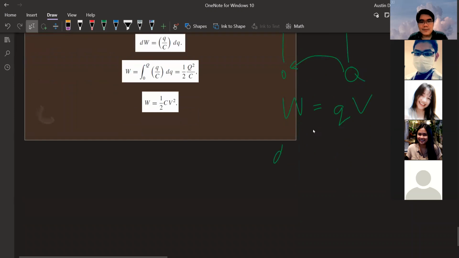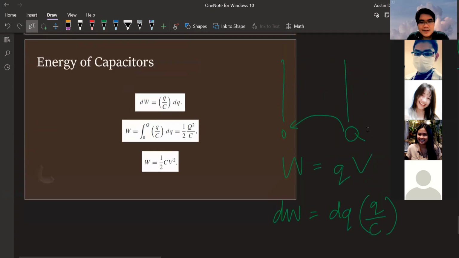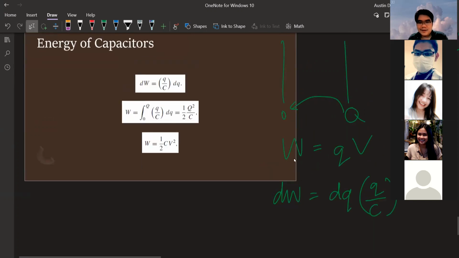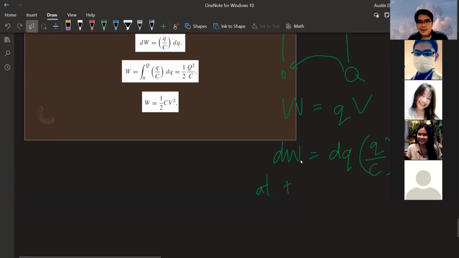So at any point, dW, yung Q ko, yung V ko pwede kong isulat as, ito ay Q is equal to CV. So V can be written as Q over C. Okay? Sir, bakit? Itong Q na to yung ginagalaw mong charge. Tapos yung V na to, yung nararamdaman ng charge na yun. Okay? So kung wala ka pang nalilipat, at t equal to 0, this is just dW equal to dQ Q0 over C. So yung mararamdaman nitong field, wala.